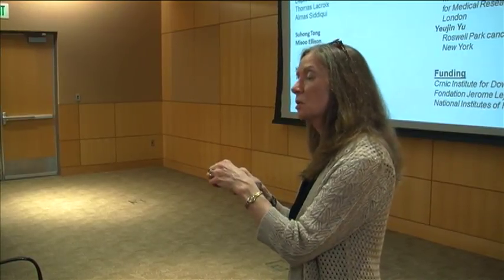And this protocol has been shown, this is work that has been done by an engineer, Chi-Min Ho at UCLA. And he has shown that instead of taking hundreds of thousands or millions of combinations, using his particular application of this algorithm, it's not his algorithm, but his application of it, you can reduce this to maybe 100 combinations. And what it allows you to do is to use a biological readout, and then the algorithm chooses for you the next best concentrations of drugs. And he's done this for a number, nothing in learning and memory yet, but he's done this for a number of systems. And you find 2 things.